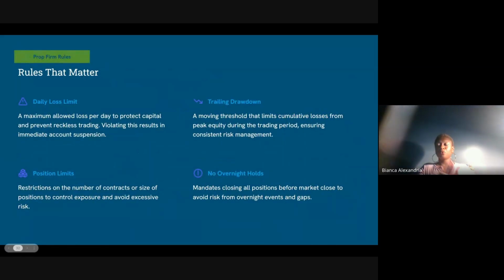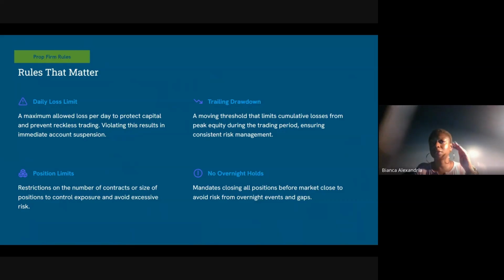All right, so here are some of the rules that are important. Different prop firms have different rules, but most of them, all of them, still have these same 4. There's a maximum loss that's allowed. Topstep has a maximum in general. It doesn't have a daily loss, but Apex does have a max loss. You can't lose past a certain amount in one day, depending on the size account that you have. Sometimes it'll just close you out for that day, or you might actually lose that challenge and have to reset it. Some of them also have a trailing drawdown.